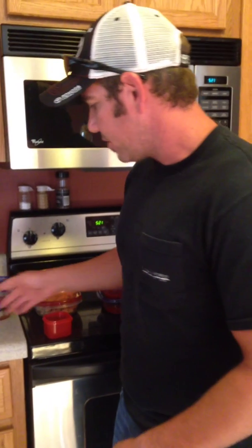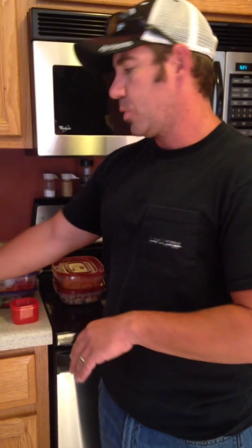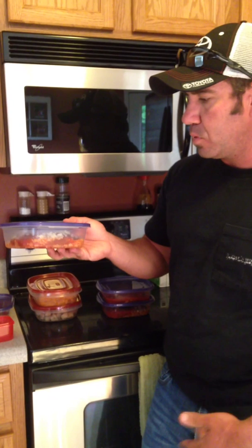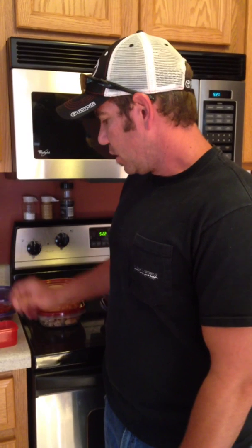And then the last meals I put together here are chicken and rice and salsa. Same thing again. I took my yellow container and packed my brown rice in there. Again, we're just using these containers to measure with. I put my rice in there, took my red container, put my chicken in there, dumped it out, took my purple container, and filled it up with salsa. Put that in there. And there you go, you've got 2 more meals. That's another purple, a green, and a red. Actually, with this chicken and rice and salsa, I'll add a little bit of cheese to that after I warm it back up in the microwave in a few days.